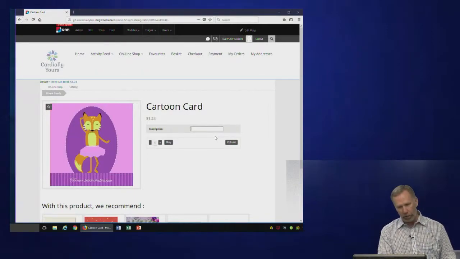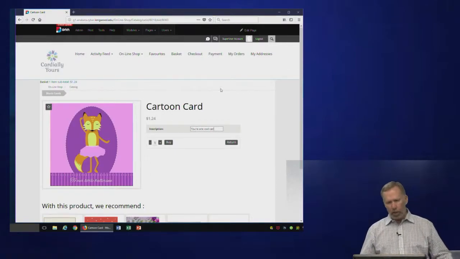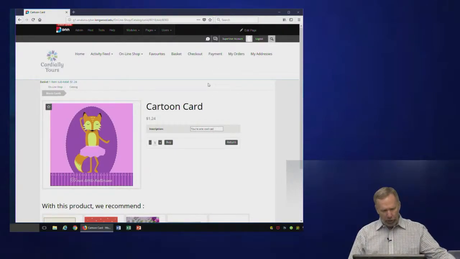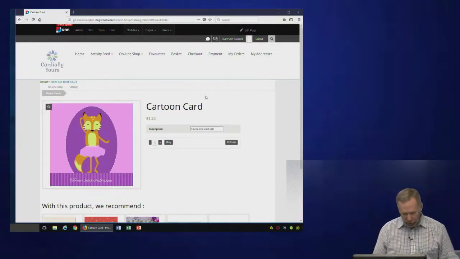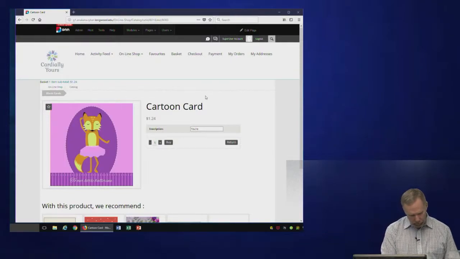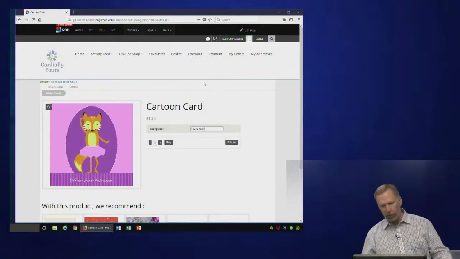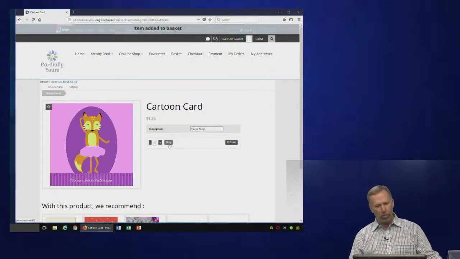But make note of it that if you want to take it out, that I'm leaving it here. I put in a custom inscription and then I buy it.